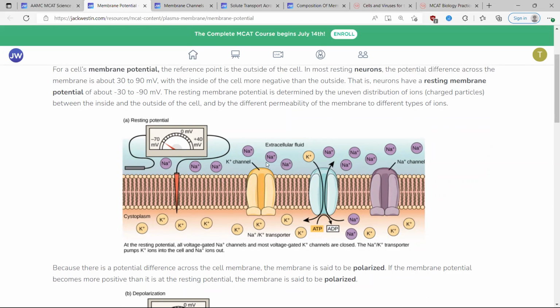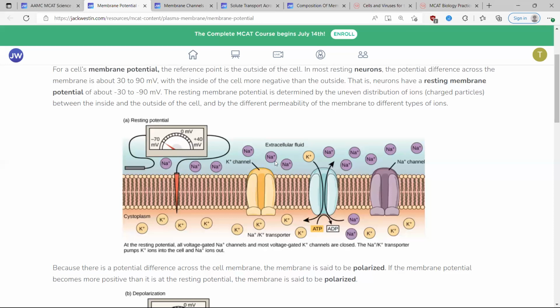What's causing that is the environment of ions that we see at normal conditions, right? In normal conditions, we would have more potassium inside and more sodium outside. I said more potassium inside and more sodium outside, and the reason that's happening is because of this pump. This pump is maintaining this scenario. The pump is constantly feeding potassium inside the cell and constantly forcing sodium outside of the cell. And that's maintaining this -70.